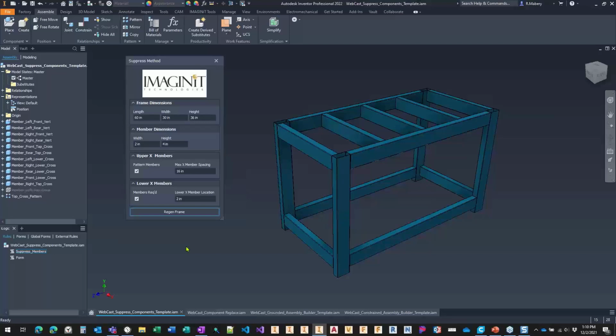If there's no chance that you're ever going to configure this again, I've built this for a particular client. We're locking this one in stone right now. No more changes can be done to it. Then what we do quite often there is you can either delete all the suppressed components, or you could write a bit of code that will run through and delete all for you. But again, if I've deleted members and it tries to unsuppress them, I'm going to get errors, right? It can't find that component.